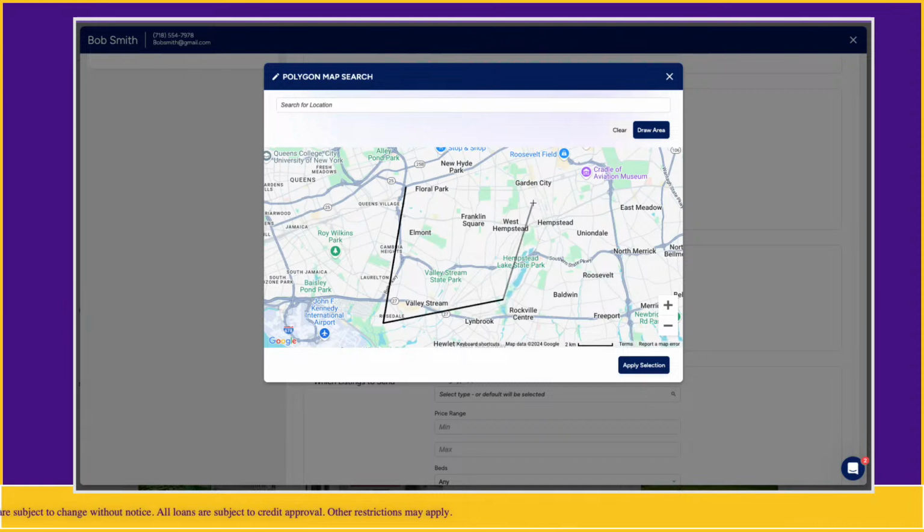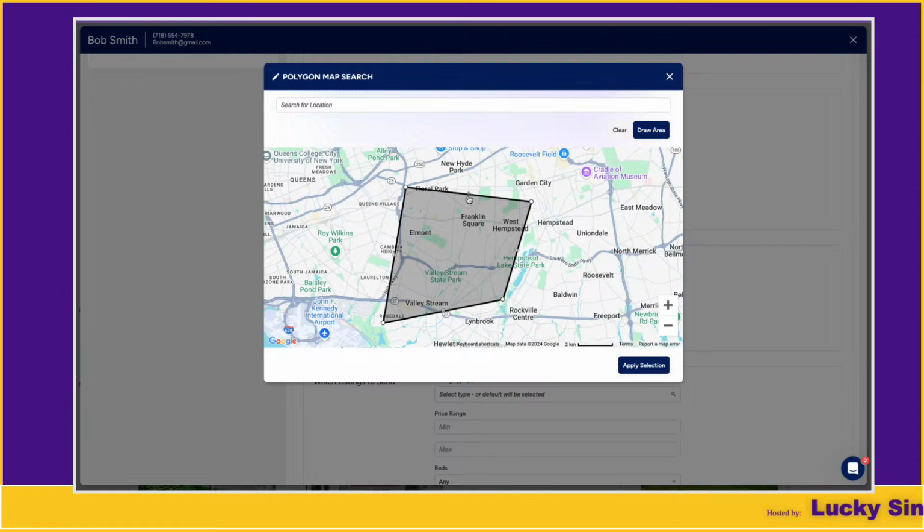Include West Hempstead because they mentioned that. That's another click. And I want to stop where I actually started. So it will create a grade area box here. If I want to make any adjustments, I can click on this white circle and I can drag it out or drag it in.